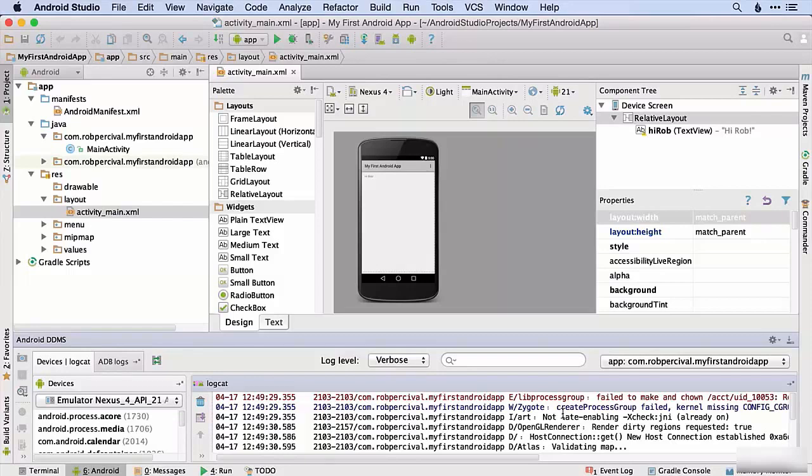Okay, so now we've finished our look around the Android Studio. I hope now you feel that you have a fairly good idea how it all fits together and how this rather complicated screen actually functions. And in the next video, as I mentioned, we're going to look at text and how we can add that to our app and then customize our various different chunks of text. I'll see you there.